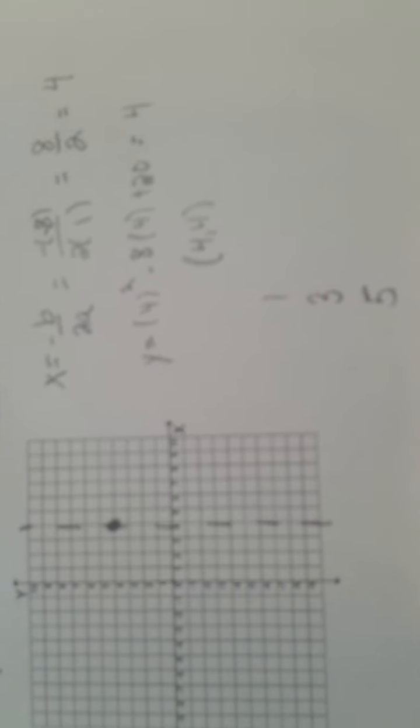Now, a is positive, and when a is positive, the graph's going to open up. So I know the graph's going to go up. If a is negative, it would open down. So now I'm going to use my little trick to find my other points. I'm always going to write down my first 2 odd numbers. Once again, with this example, I'll write the third one down just to show you the pattern.